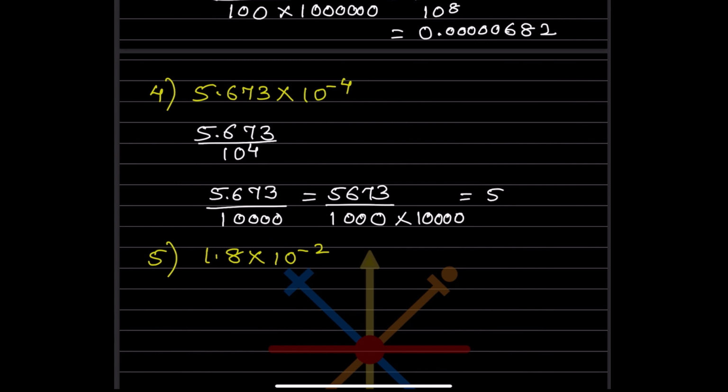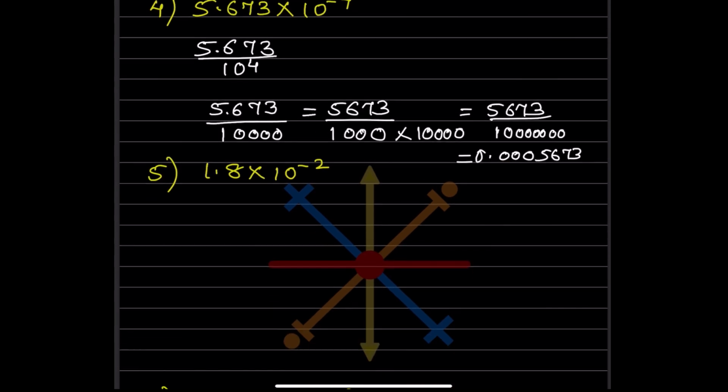So now 5673 divided by this 4, and this is going to be 10 raised to 7. So now we can write 3, 4, 5, 6, 7. We are going to write 5673, and we are going to write 3 zeros. Because now when you count, it should be this 4 and this 3, that is going to be 7. So this is the answer.